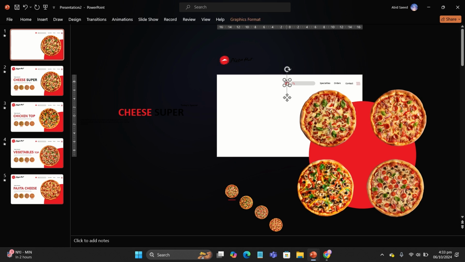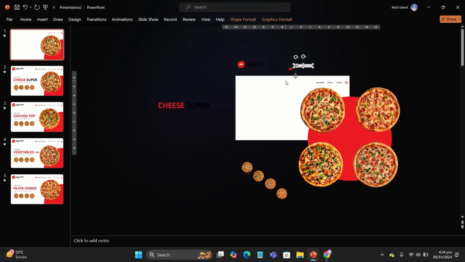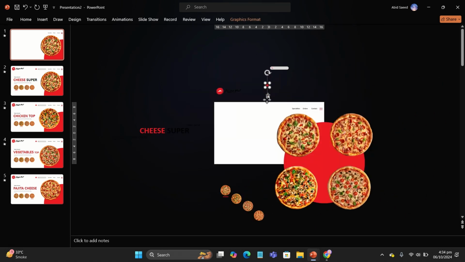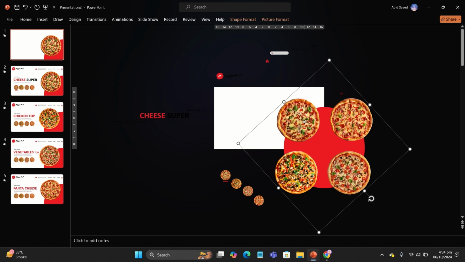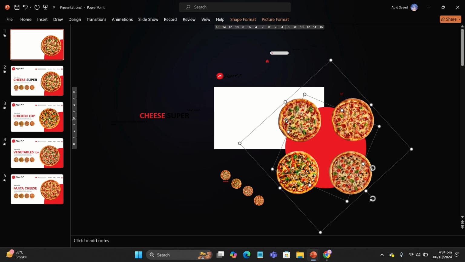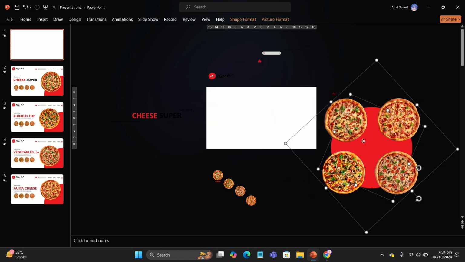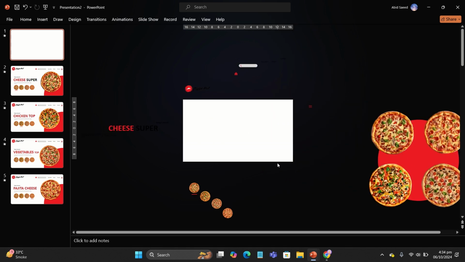Move the logo onto the top and select all the other contents and move them onto the top in a stair pattern, so that one of them is below and the other is above and the other is more above that one. So this will create a more cinematic animation and transition style. So let me just put this right here, select the circle and the pizza and move them onto the right side because that's how it looks better. There you go. And that's all you had to do.